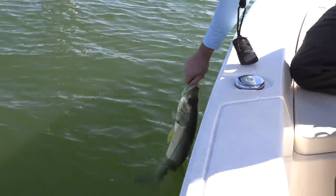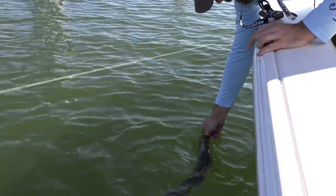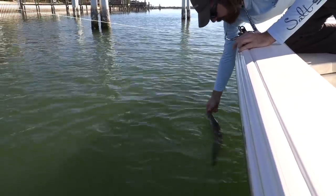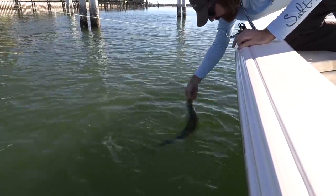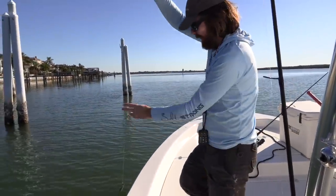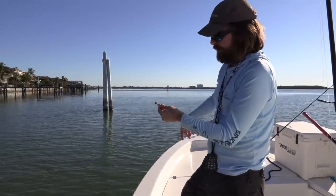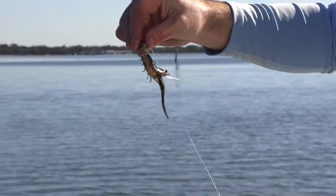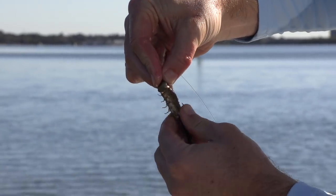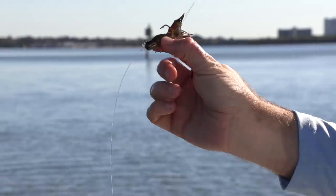Perfect hookup. Let this guy go - that was fun. He's holding on tight. He's ripping my finger off. There you are, buddy. Well, that was fun. So the Live Target can catch some snook. This is a tough soft plastic - after you get a fish it slides down and you just bump it back up, and it's back into place. Now it's ready to catch some more fish.